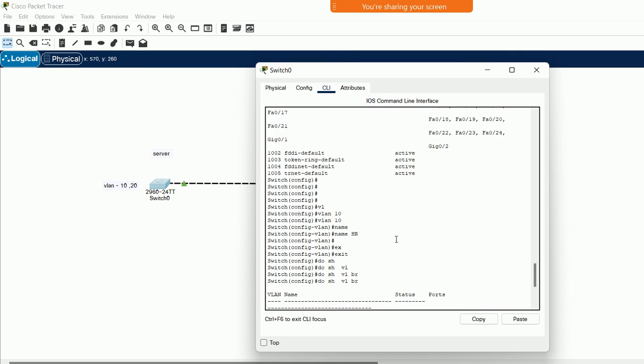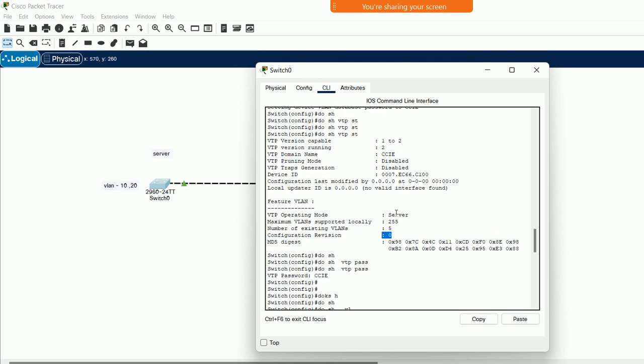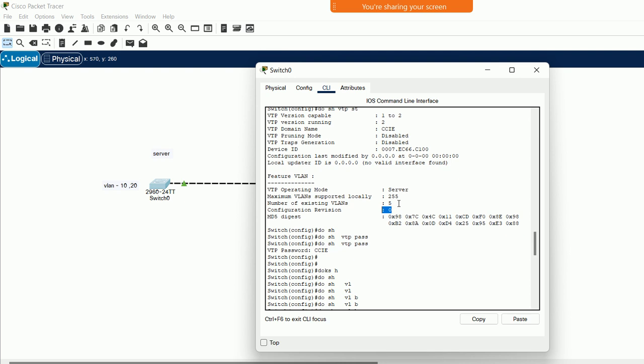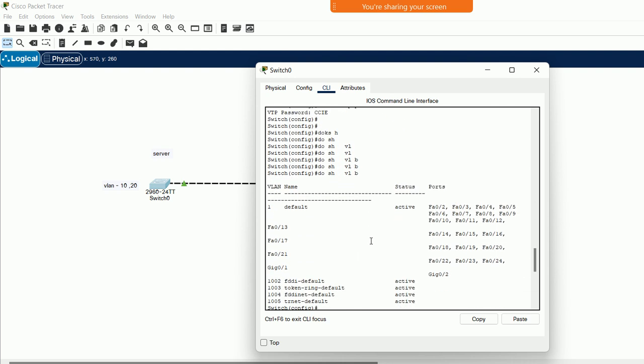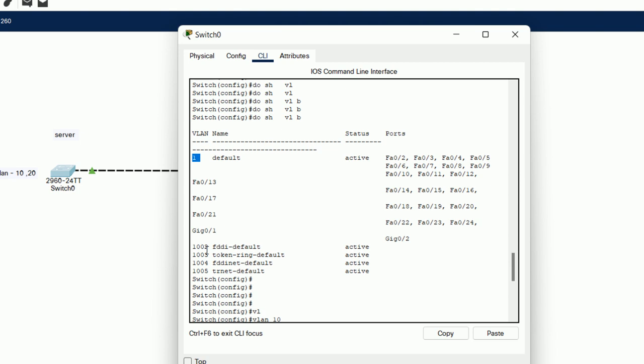And now, previously, if I'm talking about the VTP information, the VTP configuration revision number was 0, right? It was 0. So let me show you now the VTP configuration, and see over here the existing VLANs, that is 5. Those are the default VLANs which we have: VLAN 1, VLAN 1002, 1003, 4 and 5.